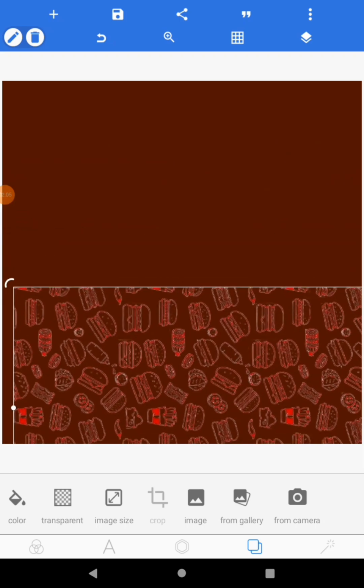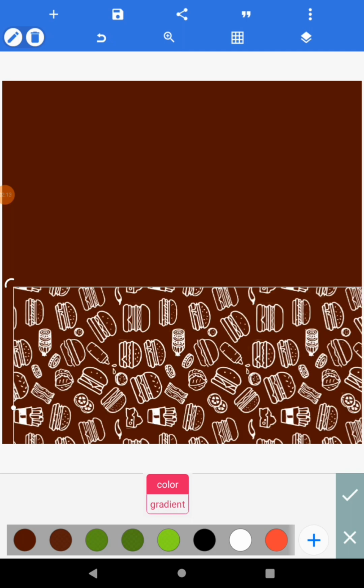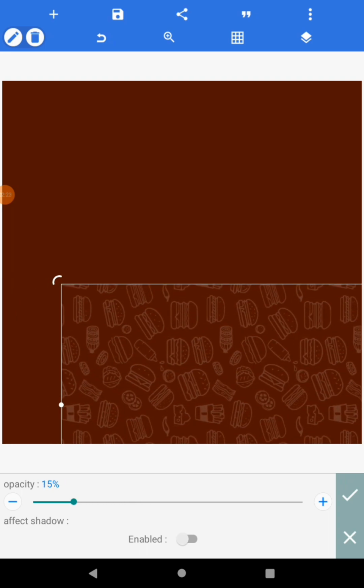Now I would like to change the color to white. So I'm coming to this shape and I'll come to color. I'll enable the color and change it to white. Now I'll check it and go to opacity and reduce the opacity to 15. I think 15 is okay.